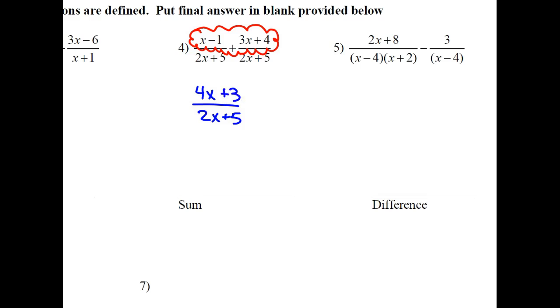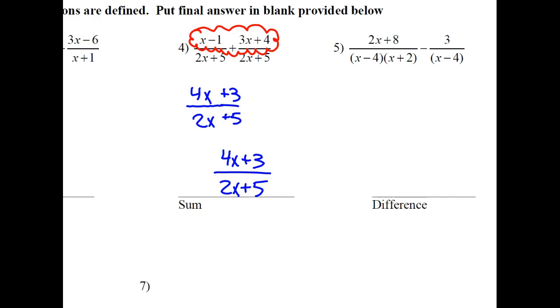Okay, and can anything reduce? Warning. This is a super common mistake I see people do. They go, oh, look, I got a 4x and a 2x. I can just do that and make that a 2. No, you can't do that. And there's no back button on here, so that's kind of annoying. So now I have to erase that stuff. Okay, so really we can't do anything with this. There's nothing to reduce there. Final answer: 4x plus 3 over 2x plus 5. Of course, you have your restrictions.